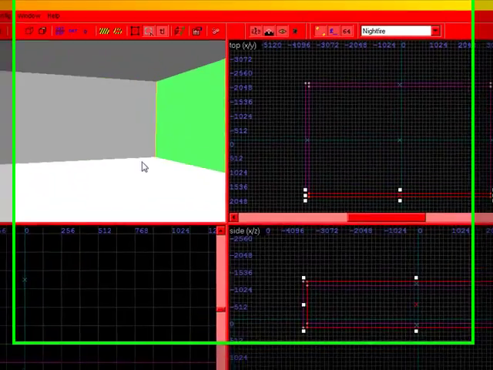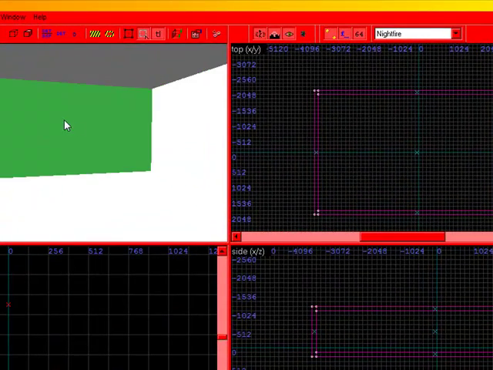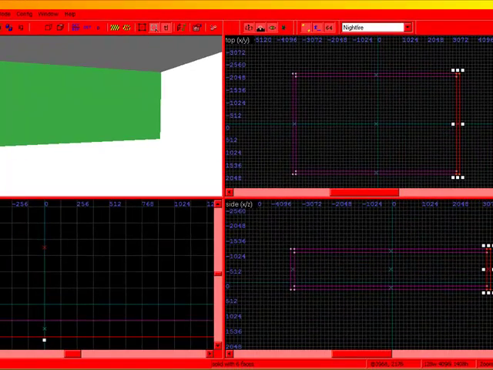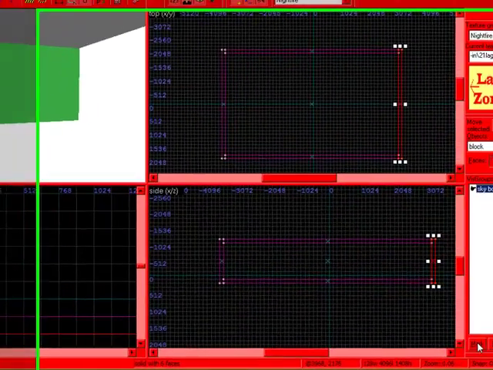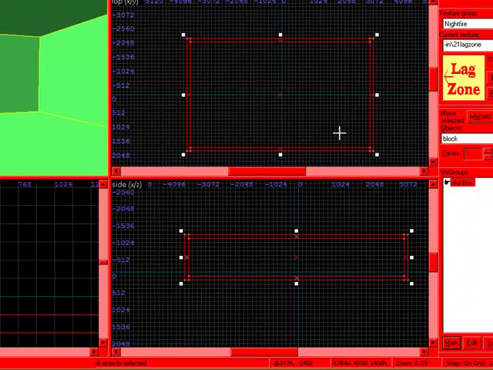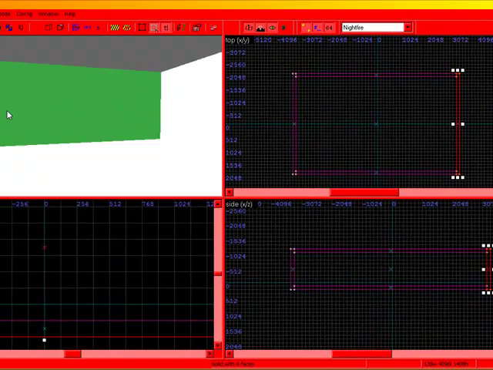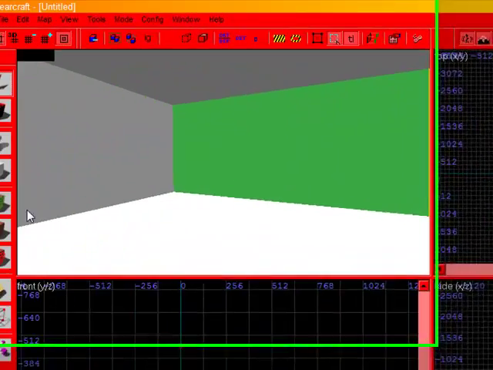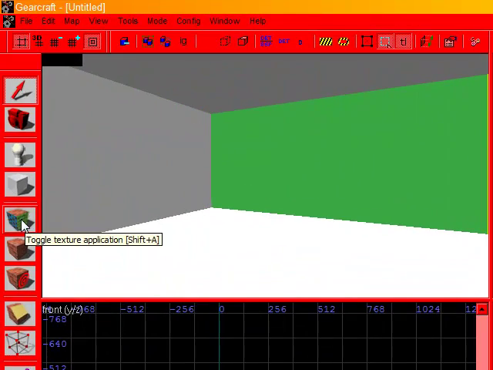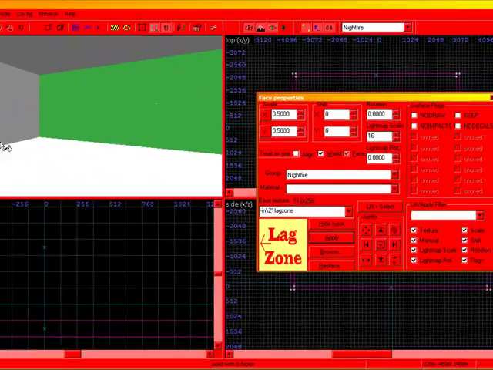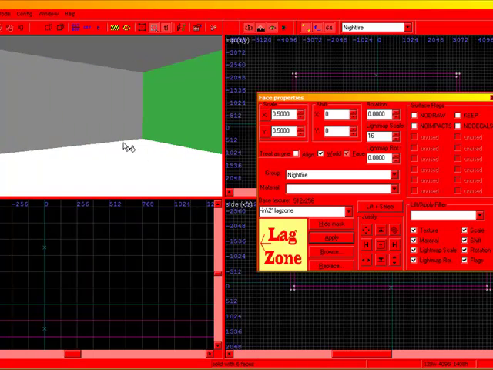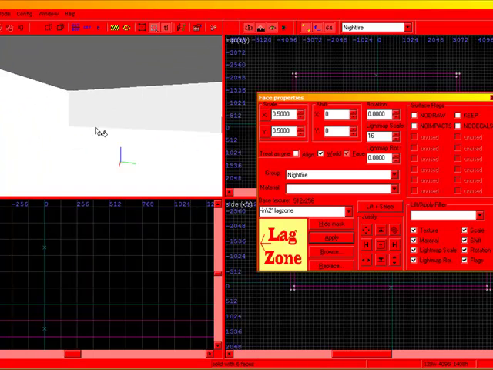Every time you click on here to edit a wall or something, and you want to make this place bigger, you just click on the skybox, mark, and you got your selected group there. So the next part we need to do here in the Gearcraft tutorial is add textures. This is the exciting part, boys and girls.